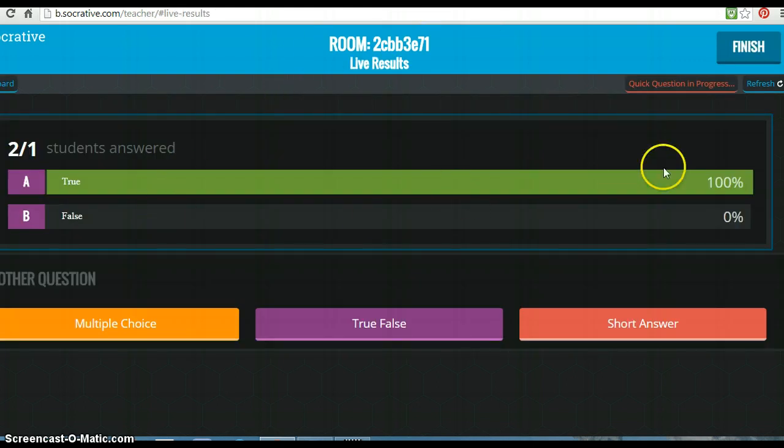So it looks like everyone answered 100% true on this one. And so those are different ways that we can use Socrative.com, especially for kind of just getting a feel as to your students if they're understanding the material. It's a great way to really kind of get a feel of them understanding a lesson.